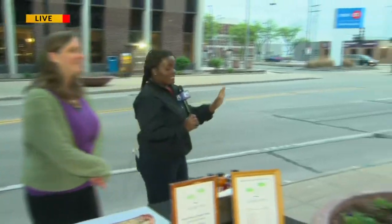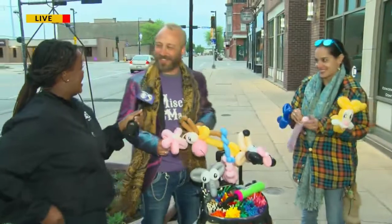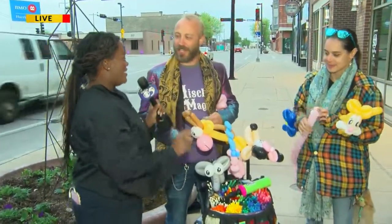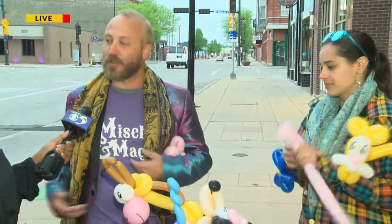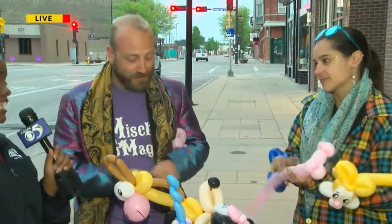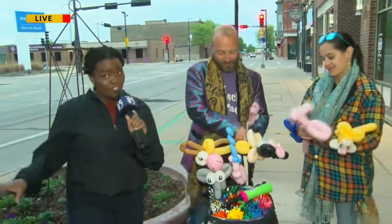And before we go, we've got to hit our balloon specialists that are going to put on a special show for us. How are you guys doing this morning? Thank you so much for joining us. Mischief Magic — tell us about it. Well, we started about 12 or 15 years ago, and we do balloon animals, face paint, magic shows, and glitter tattoos. But for the market, we come down here and street perform, making balloons for tips for people. We've been doing that for quite a few years, and you guys are killing it — all of you have amazing shows and amazing vendor booths. They're going to show us a little bit about their balloon making for our next segment.